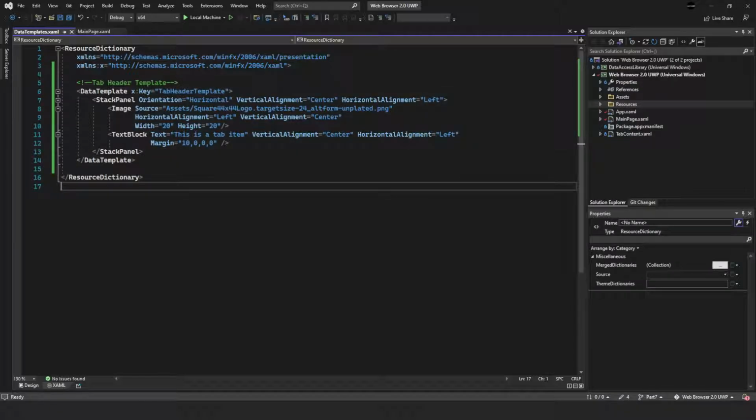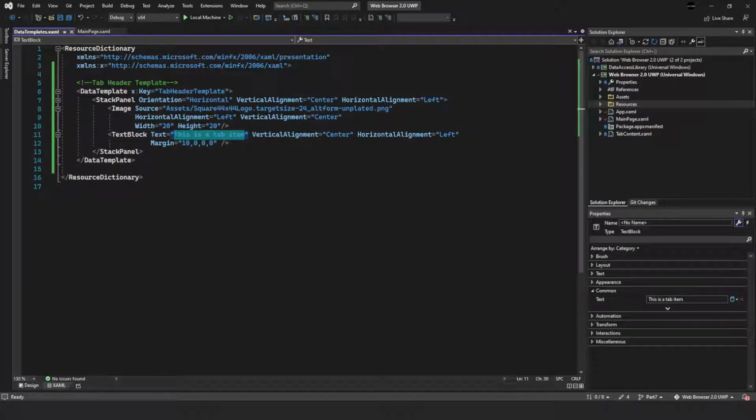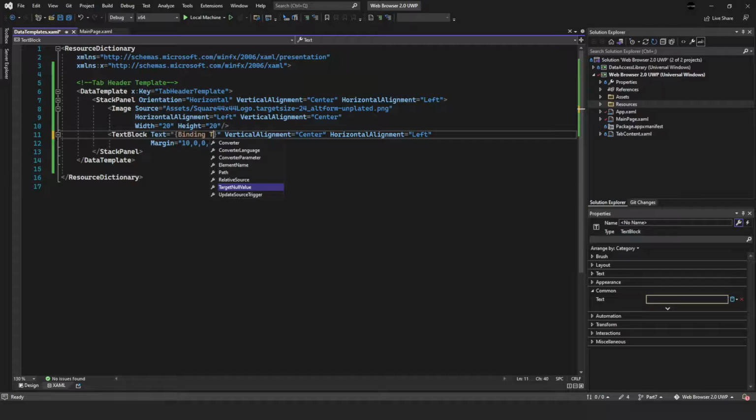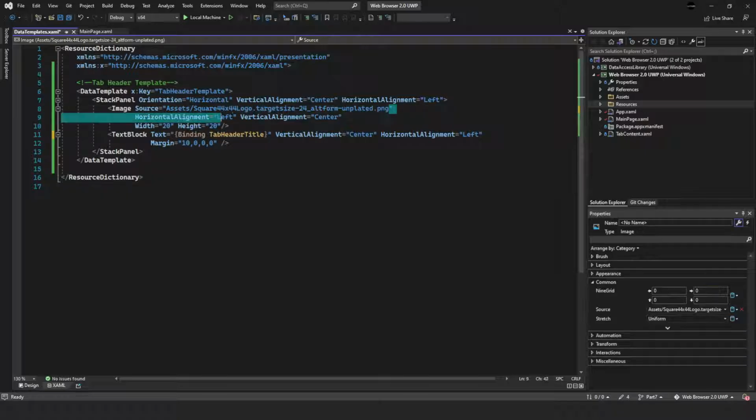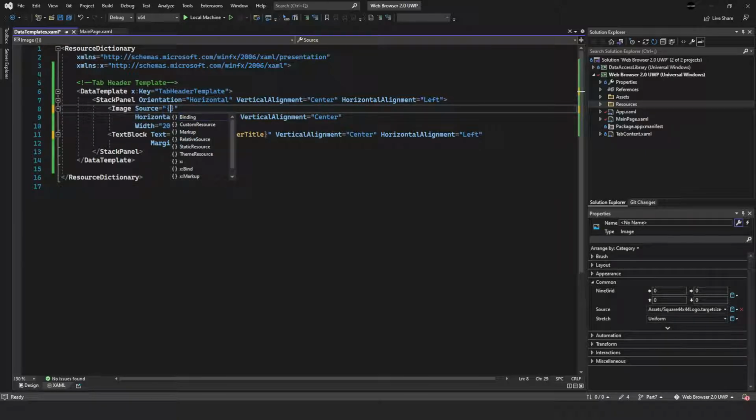So what we want to do now is get rid of that, and we'll just put binding, and then we'll say tab header title, and in our image we'll say binding tab header favicon.